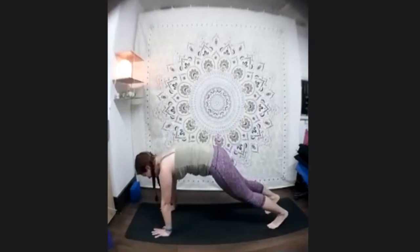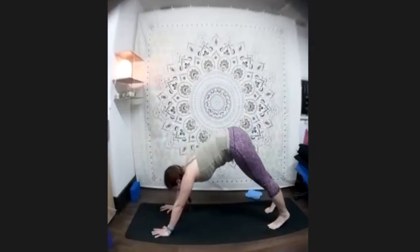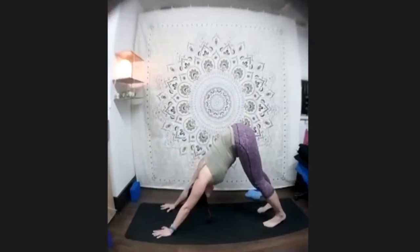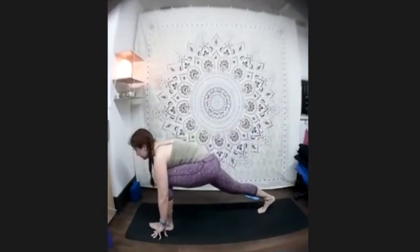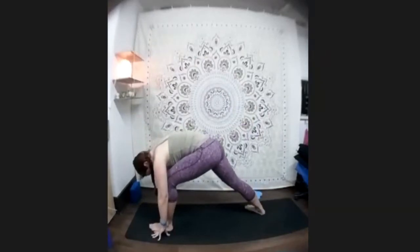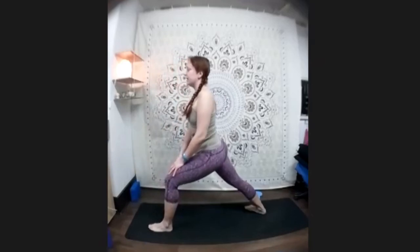Take an inhale here, dropping your knees to tabletop. But the next exhale will bring up the hips to a downward facing dog again. We're not staying here long. Stepping forward with the right, maybe dropping the knee, maybe staying in high lunge, or maybe dropping the heel down, turning the toes outward, walking your hands up to the knee.